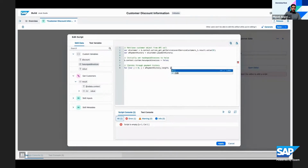And for this API, we didn't have something at hand that will return us a simple answer, whether there was delay or not. That could be also a further enhancement of the API. But in this case, we're going to solve it pretty easily by iterating over the payments and reviewing them to identify if any of them has been delayed. Then we're able to change this variable and say, oh, we have identified a delay on the payment. That should be a consideration for the logic and the discount that we want to provide.